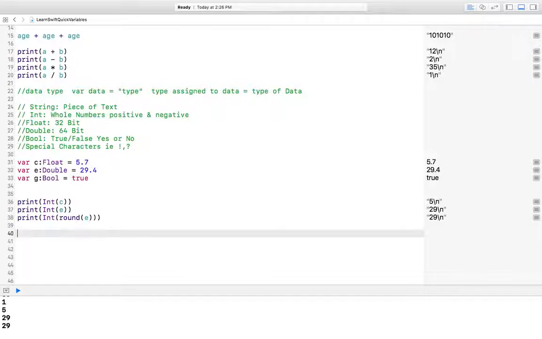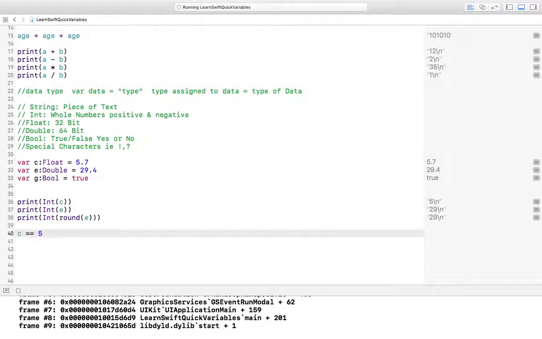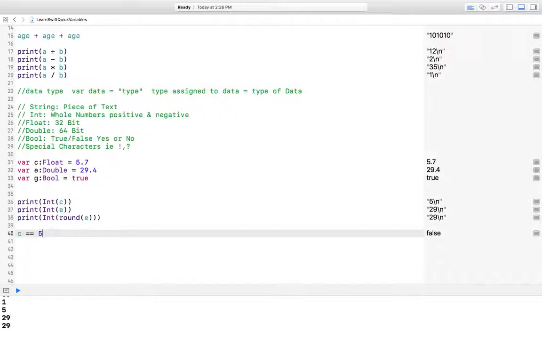So right now, if I say C equals 5, you see it's saying, oh, I don't think so.